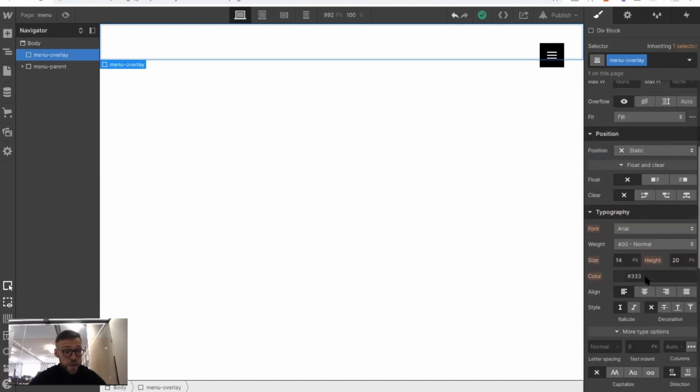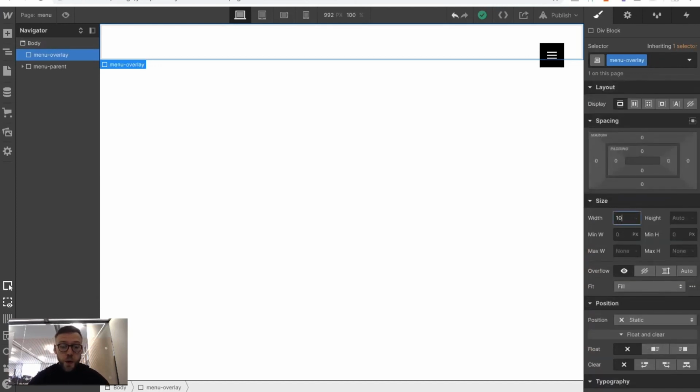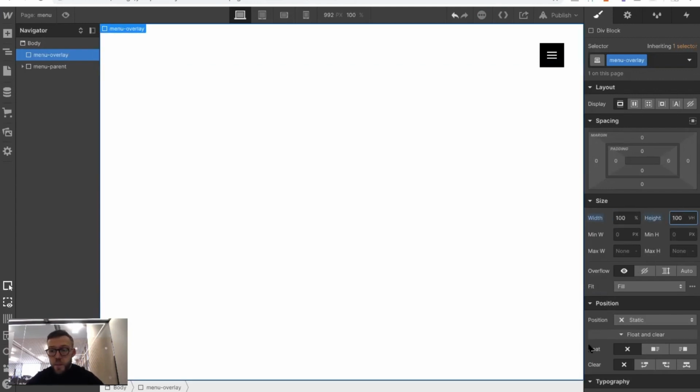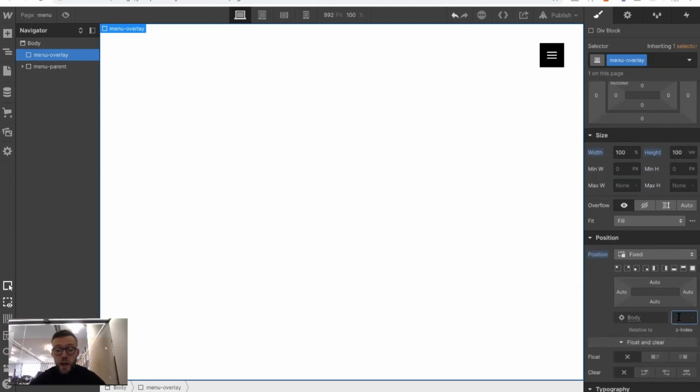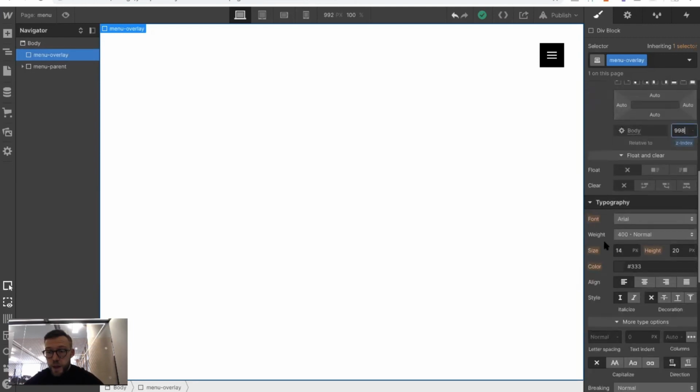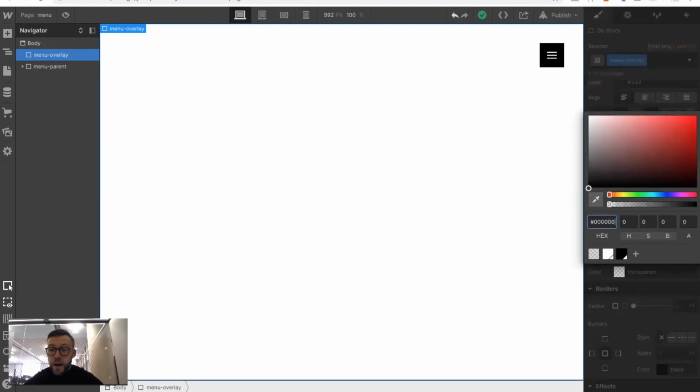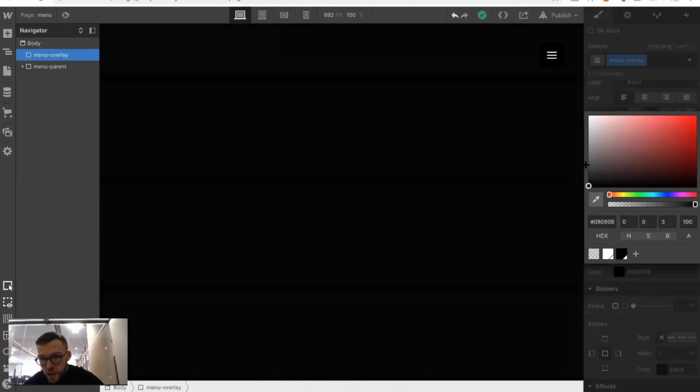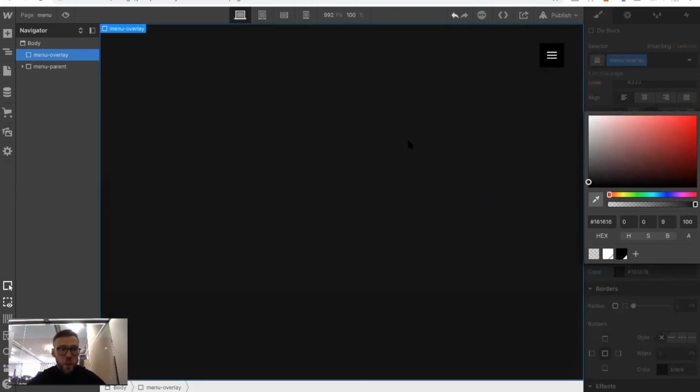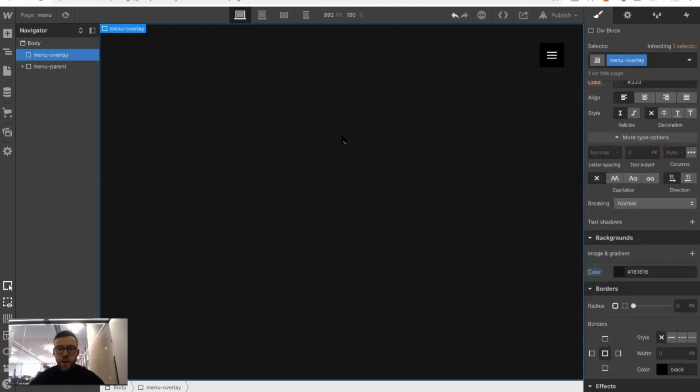So now we have the menu overlay. We're going to do pretty much the same principle as what we did last time. We're going to do a width of 100%, a height of 100 viewport height. We're going to put this on fixed again, because we want it to be fixed to wherever we open this up on the page. And then we can just go underneath that button, so 998, so we know that it's bang underneath that button, but then it's going to be again on top of all of them elements which we want. I'm going to give it a background color, of course, probably not black. Let's touch that lighter a little bit more. And now we have this menu overlay.